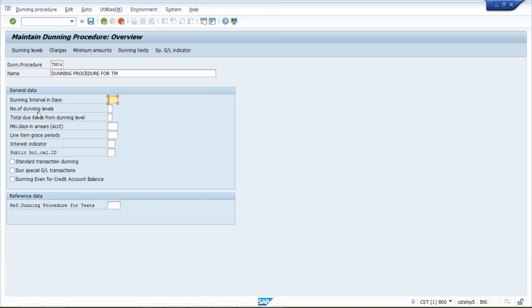Dunning interval in days. Let's suppose I have given 10 days. So what is the use of this dunning interval in days?